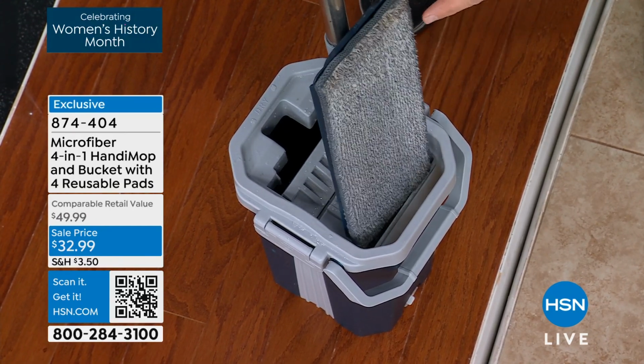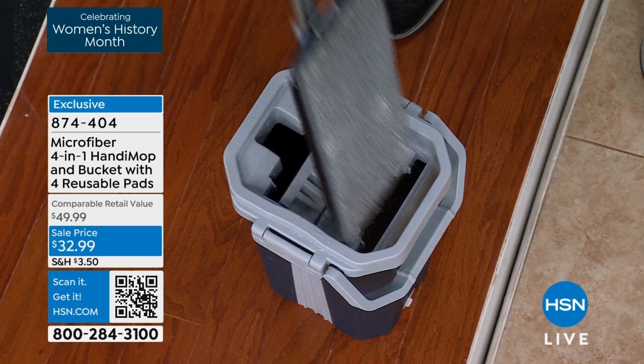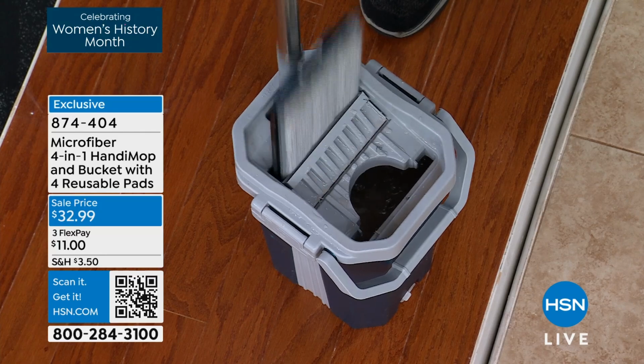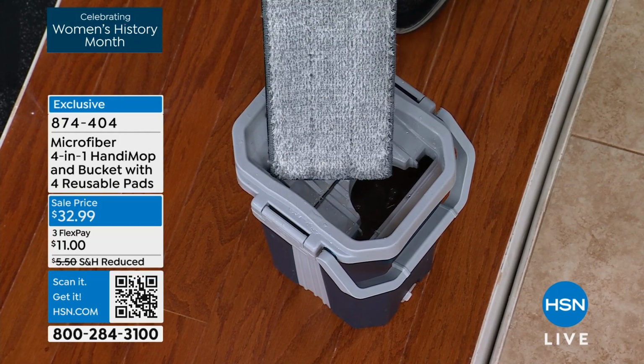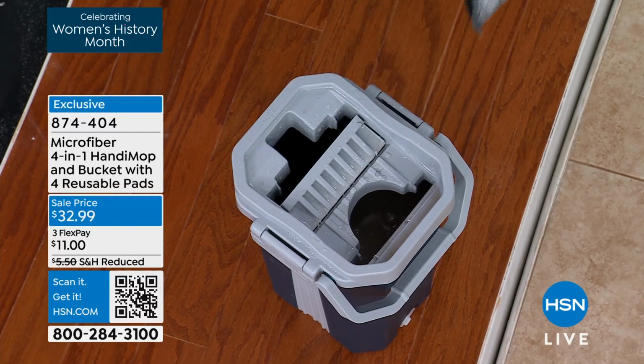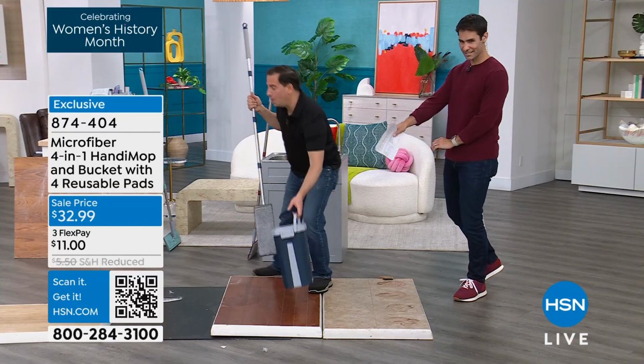The water's filtering through the pad. Again, if you ever have any dirt on the top like that, I like to use the bucket. I flip it around, I clean, I dry, and I'm back to a clean and dry mop head in seconds without having to touch. Now let's talk a little bit about the bucket. Sorry to talk so much, but it has so many features.